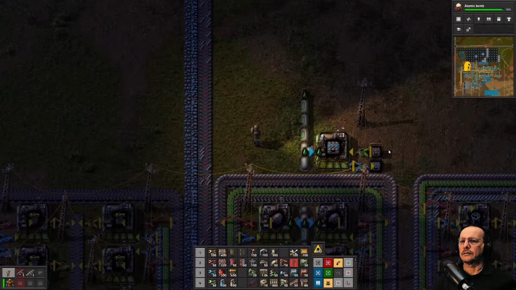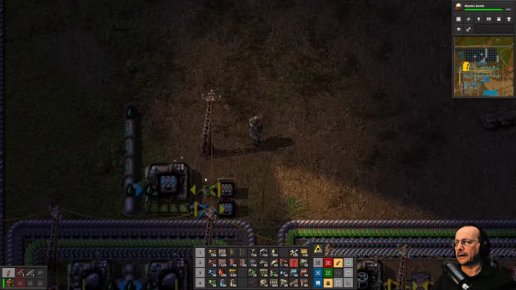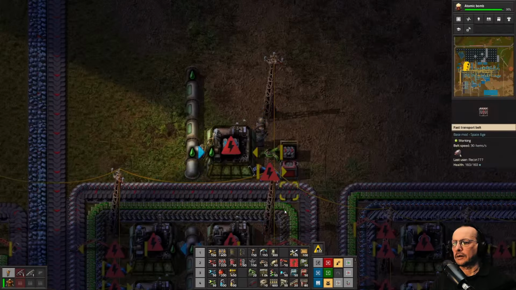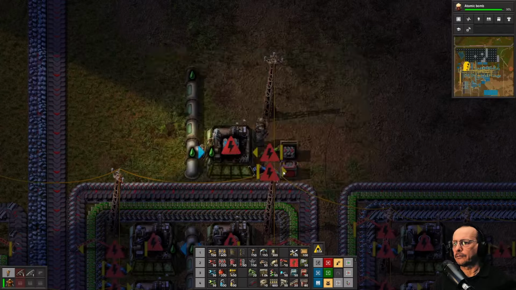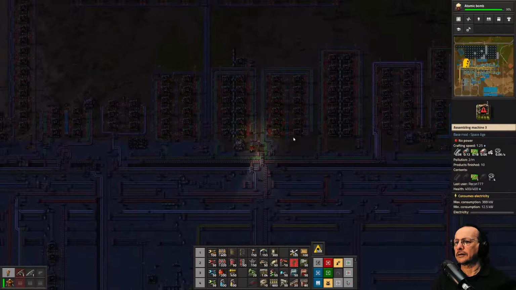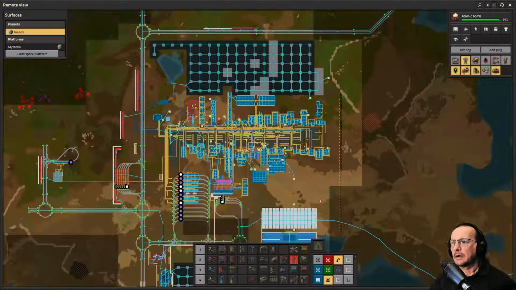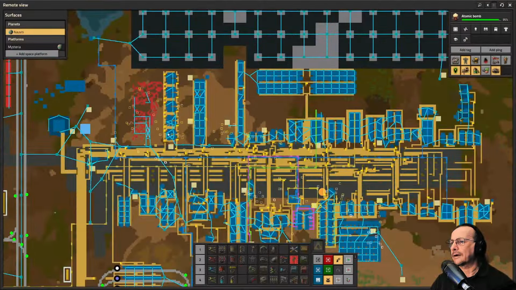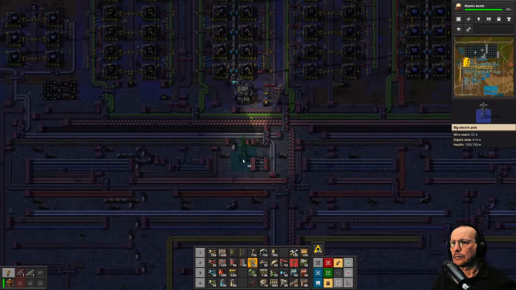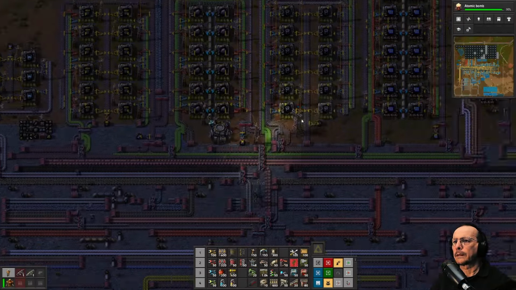Oh, here it is. Actually, I've got the whole setup right here. So what I'll do is... wait, what's the deal with power? Power just went out. Well, you know what? I probably ended up cutting power accidentally. Yep. Here, let's fix that. There we go.